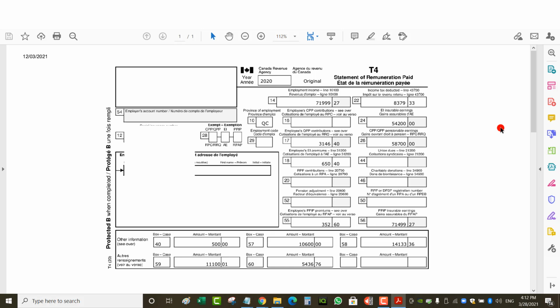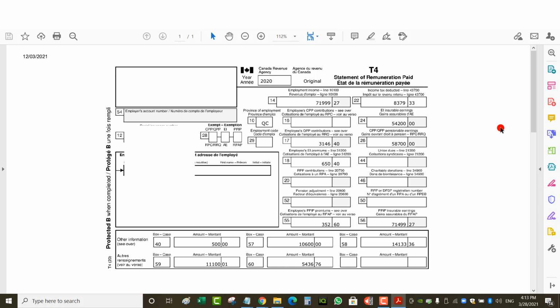If you notice, before you start a new job, they make you fill out some tax paperwork. Based on that information that you fill out, that's how much they'll deduct from your taxes. They use that information to know how much they'll deduct from your pay, so that you don't end up owing any money when you do your tax return.